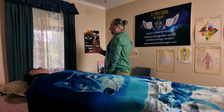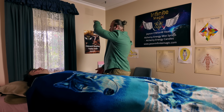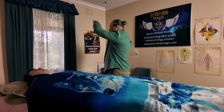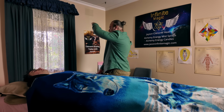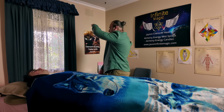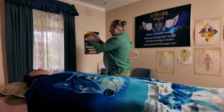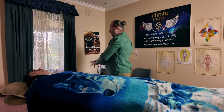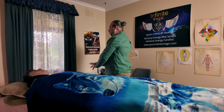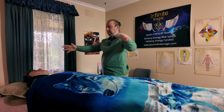Okay, so I'm not feeling the dizziness anymore. So I'm just going to put light through the head, all the way through the spine, through the legs, through the base, into Gaia. Oh, that's better. And let's go through. Back.